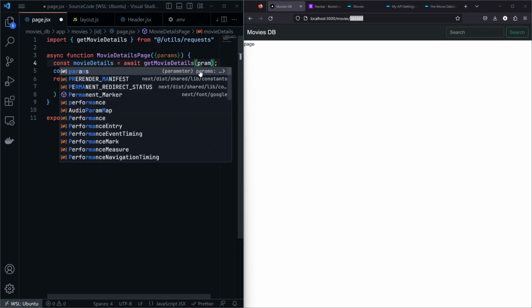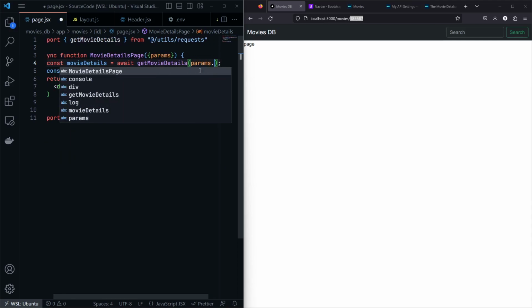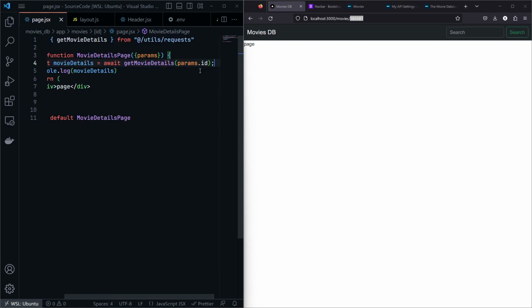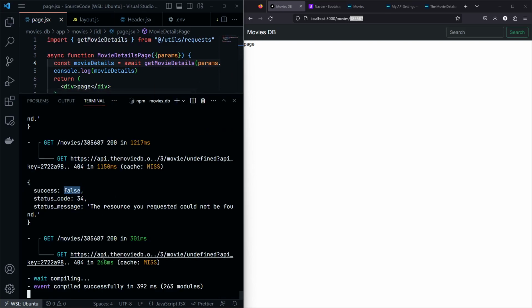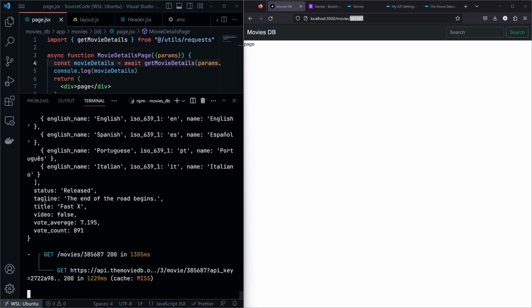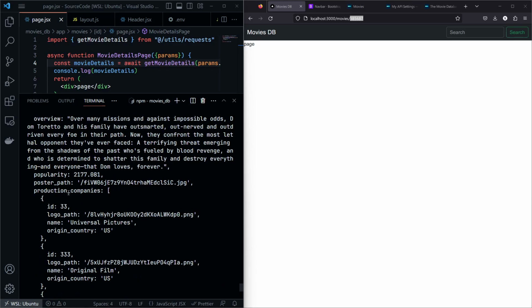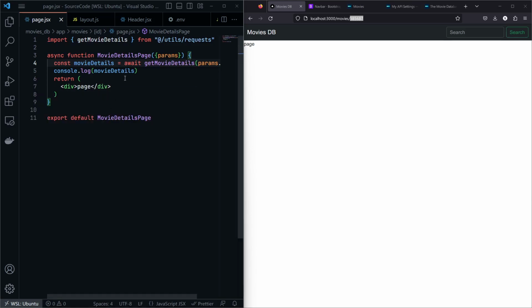So params dot id, save, and then there you go. You're getting movie details. So from this, we'll edit the HTML. We'll take the data and show it to the user properly.